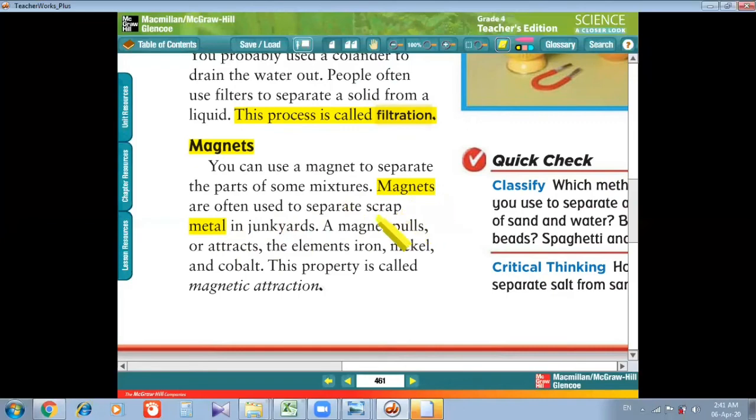A magnet pulls or attracts elements like iron, nickel, and cobalt. This property is called magnetic attraction. All those elements which are attracted by a magnet, the magnet will attract them and we can separate them easily.